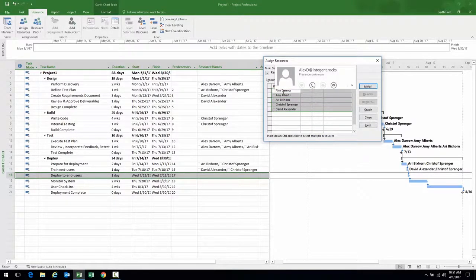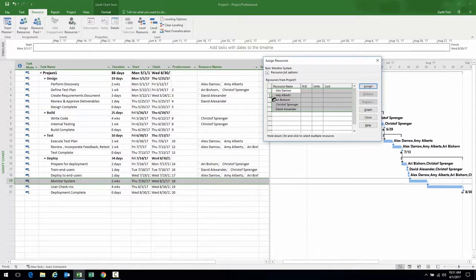And if you're not noticing what I'm doing, I'm actually clicking in this first column, and in some instances I'm clicking, holding, and dragging, and then letting go to select one or more resources, and then just clicking this Assign button. And it's assigning one or more resources in this case.